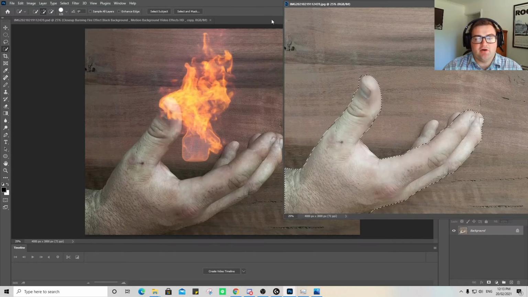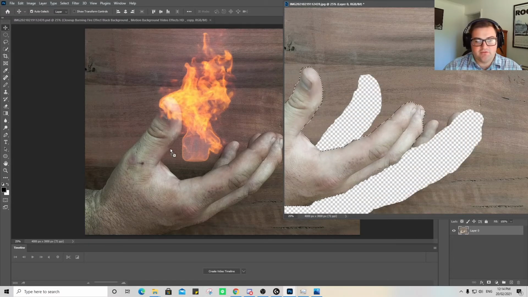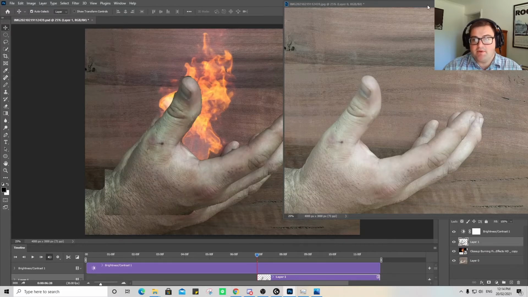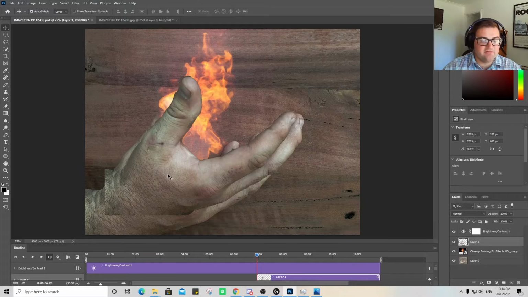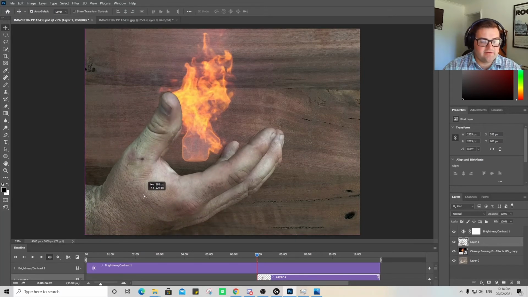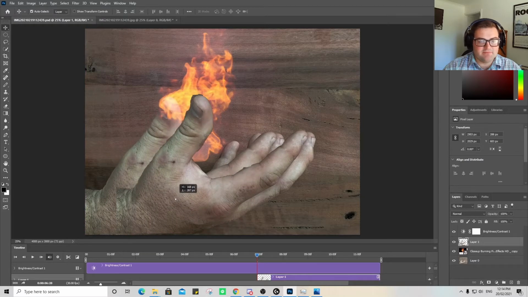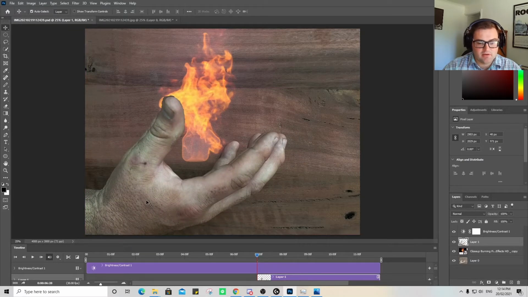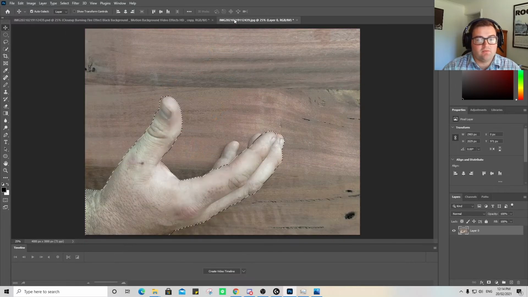Now if I drag this off, I can then get that tool there. I need to unlock that. So if I grab this and drag it into here, you'll see when you drag something in, it's good enough to make another layer for us. So there I've got my hand and I can overlay it just like that. And you see there, I've actually missed the top of my thumb, which is annoying. So we'll get rid of that. We'll go back on here and you see that I've forgotten to do that.